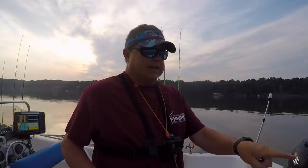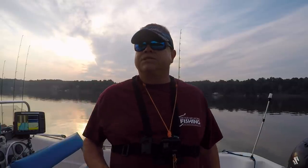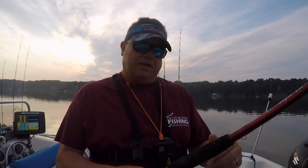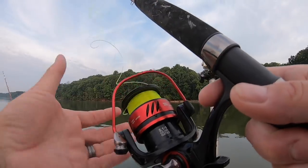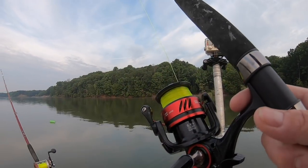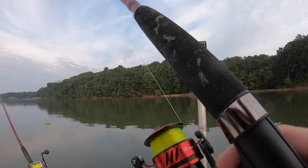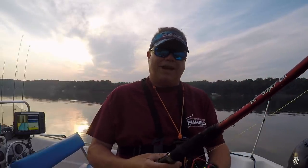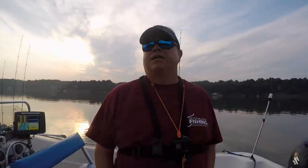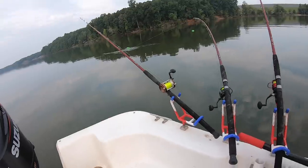It basically looks like a bobber back there now, which is in effect what you've got until you knock it into gear. And what I mean by that is engage your reel or flip the bail on your spinning reel, and boom, when you do that, it pulls it tight and it'll cut out a little bit and it'll start swimming out away from the boat, which gives you the spread that planer boards are designed for.